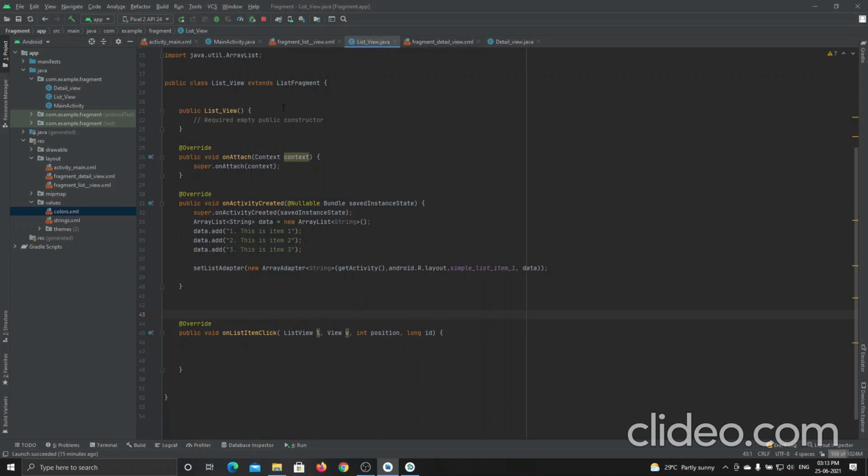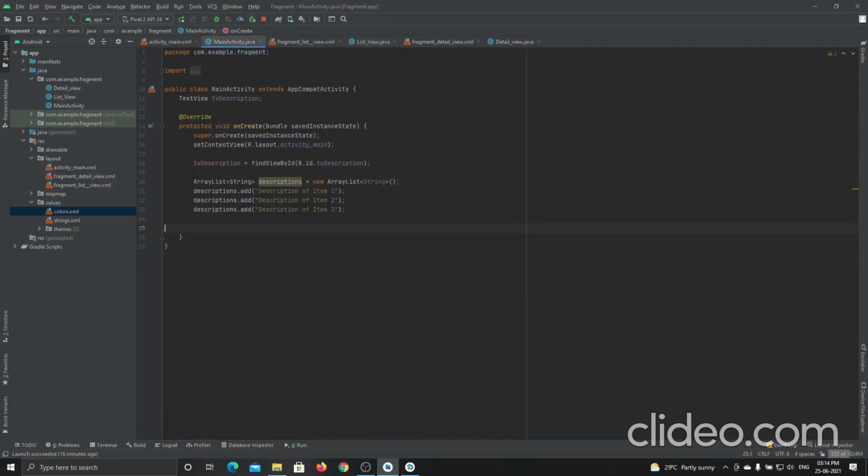Just go to this list view.java. Let me explain in simple words now. If you don't understand, just try to understand now. When I click on this item 1, then it should go back to the main activity and search for array 0, and it should display this description of item 1.